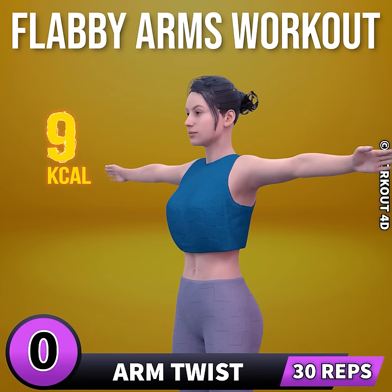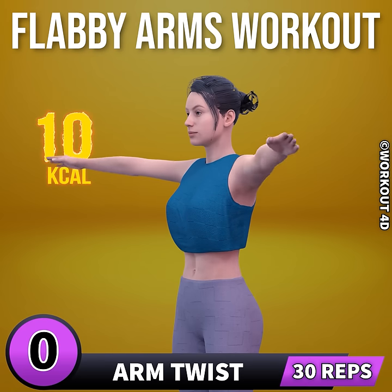Next exercise is arm twist. In 3, 2, 1, go.